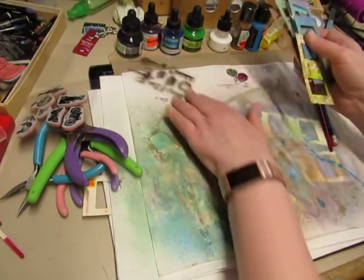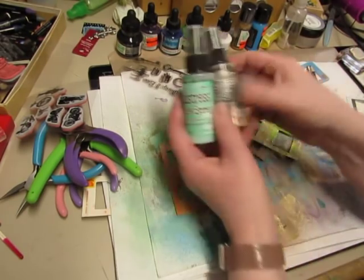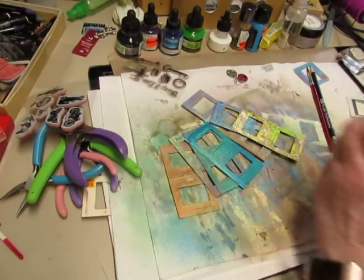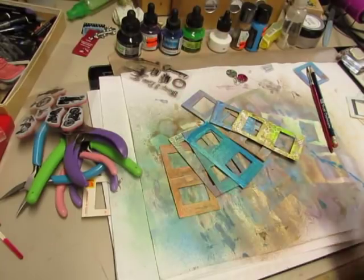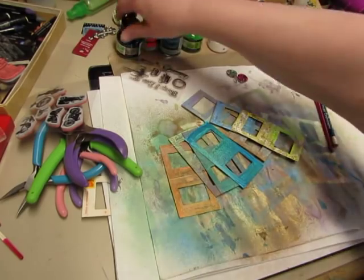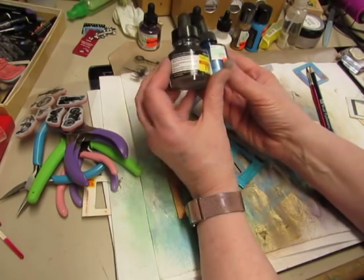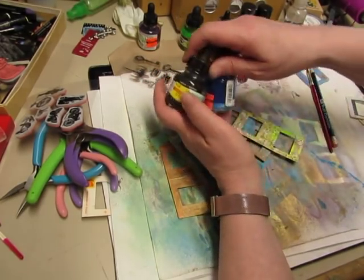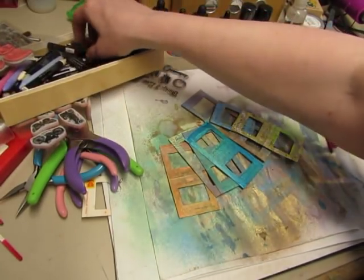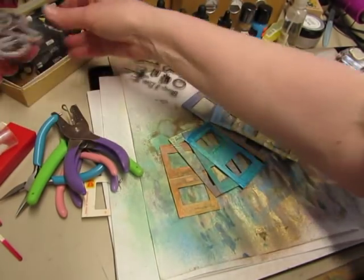So what I started out doing was just getting out some of my media to play with, colors to play with. So I used distress oxide sprays and other sprays that I have in my stash. And I use a little bit of these inks. I got these on really good clearance at Hobby Lobby. And I haven't really done much with them, so I thought I'd play with them a little bit. And I used my Stampin' Up! watercolor crayons. So just playing with some things that I don't get out very often.